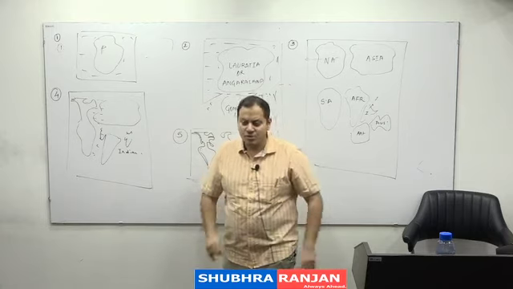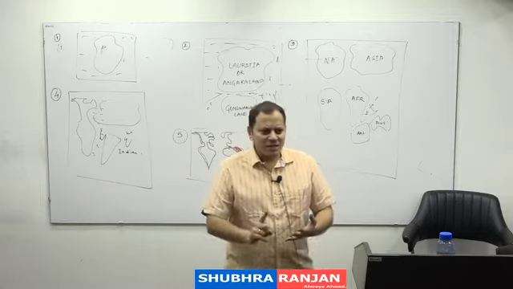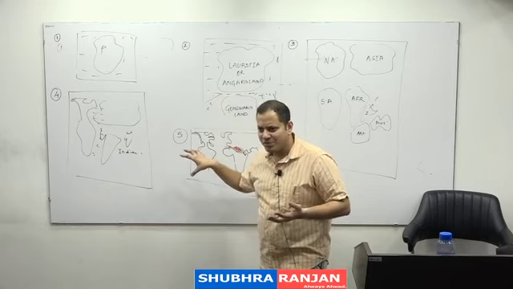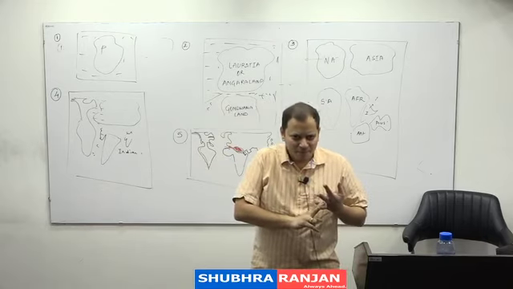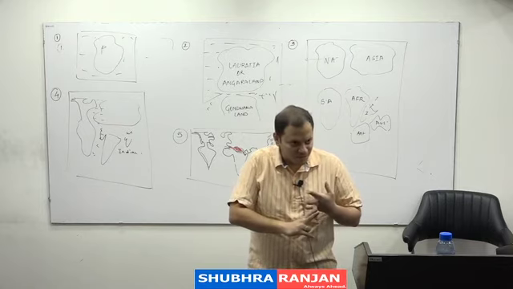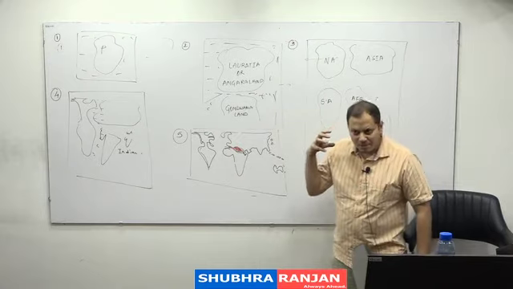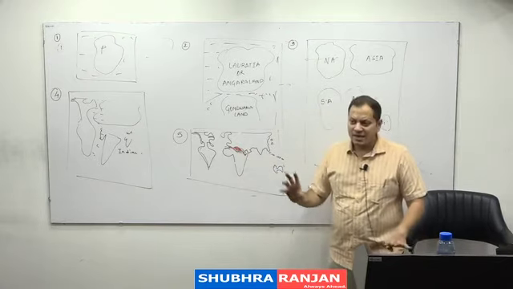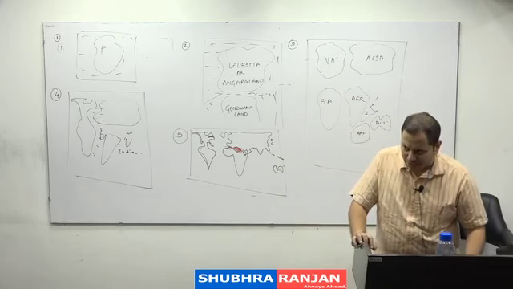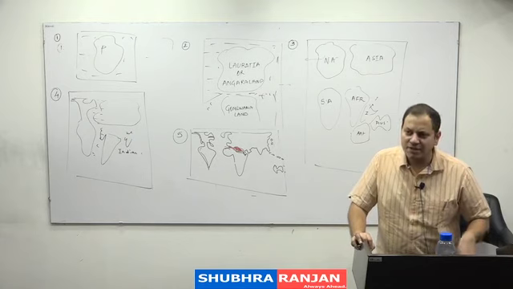Second, when he was asked to tell the trigger mechanism responsible for the movement of the continents, he could not explain कि क्यों Carboniferous period में ही it was removed. Third, when he was asked कि sequence बताओ, क्या पहले टूटा क्या बाद में टूटा, he could not explain. Forces he could not explain, trigger mechanism he could not explain, sequence he could not explain. Fourth, he could not explain properly the formation of mountains and island arcs and festoons, and because of his so many negatives, his theory was initially rejected.